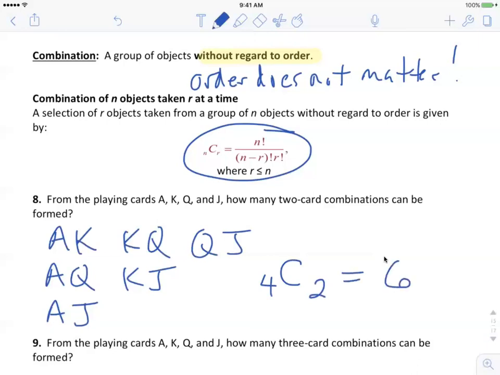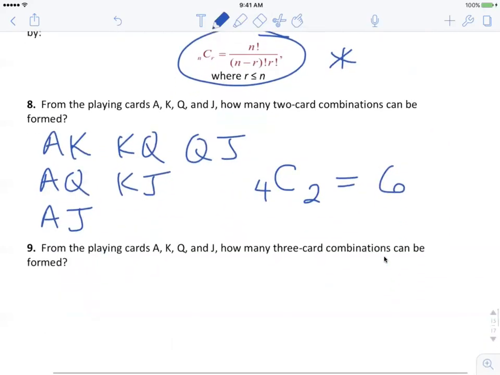I would encourage you to do those calculations using your calculator or the calculator.net feature. This formula does work, but typically you don't really need to use it. Just use your calculator. So definitely learn how your combinations feature works on your calculator, or just use calculator.net. That's my advice. All right, let's try another one then.